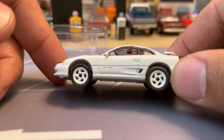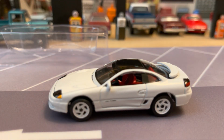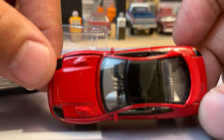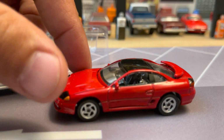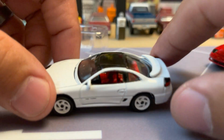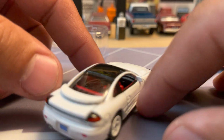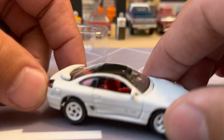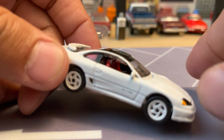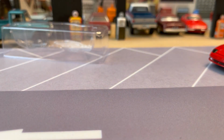They had this white on white special edition car and the red leather. These cars, the ones we saw before, are good looking, but they have that plain gray, and both of them are the same. Kind of plain looking, but they actually spent the time and two-toned it. Did the black dash with the red seats, black carpet, black door cards, I think. Yeah, so that's more realistic. I think that looks a lot better. Let's see if we can get this hood open.